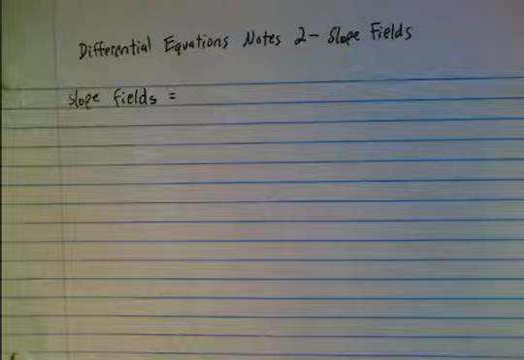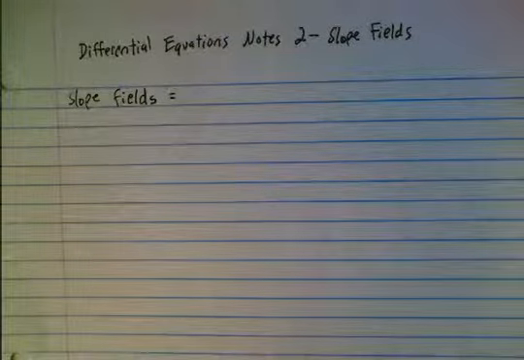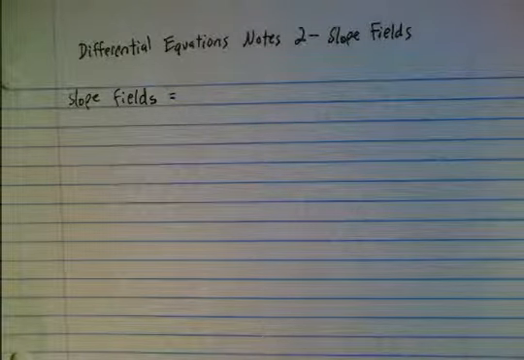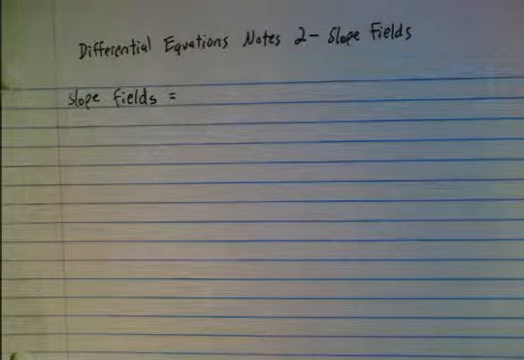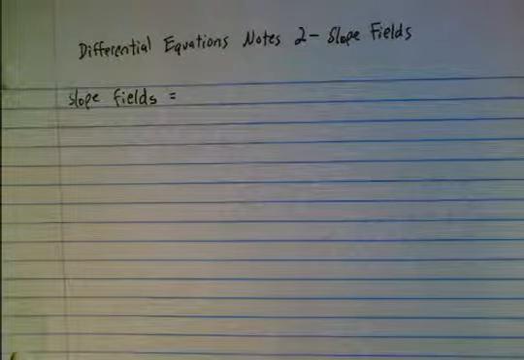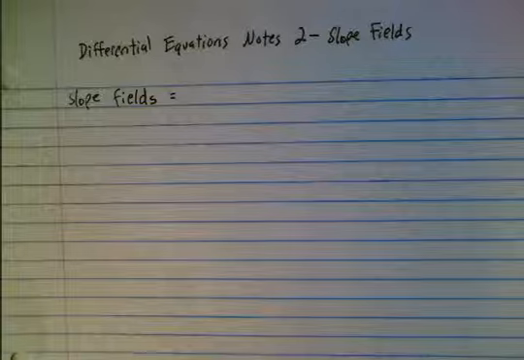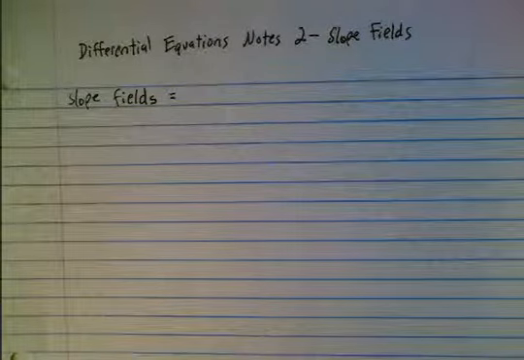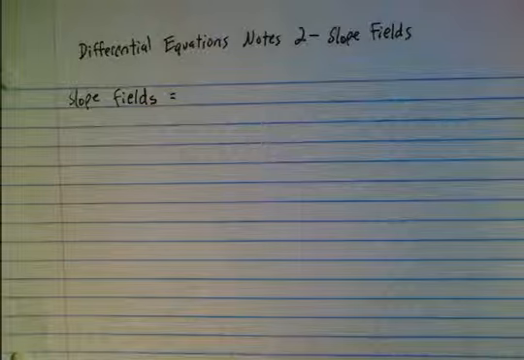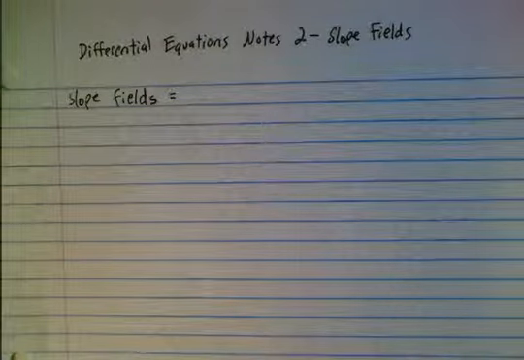So the idea behind slope fields is that in the past, when we've had a differential equation, we've had to do all the anti-differentiation and all the algebra to solve for y or f of x or whatever the function is. But the thing is that sometimes we just flat out can't do that. So another way that we can work with a differential equation is we can draw something called the slope field.